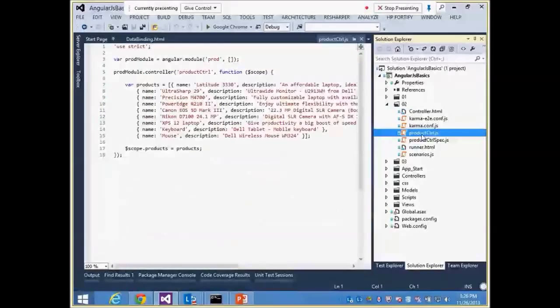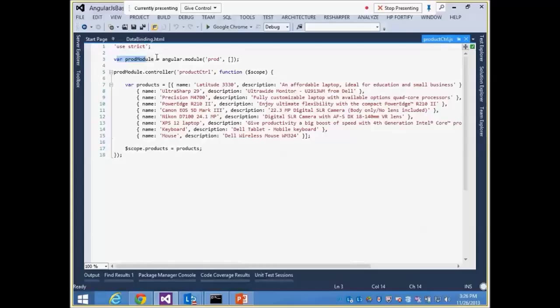I'm going to the controller. So first thing I'm saying, create me a module. I'm asking Angular to create me a module. Module is not a namespacing mechanism. Think of it just as a general container, right? And then you're saying inside that container, create me a product controller, right? So that is creating an instance of your product controller, and then it gets an instance of scope.